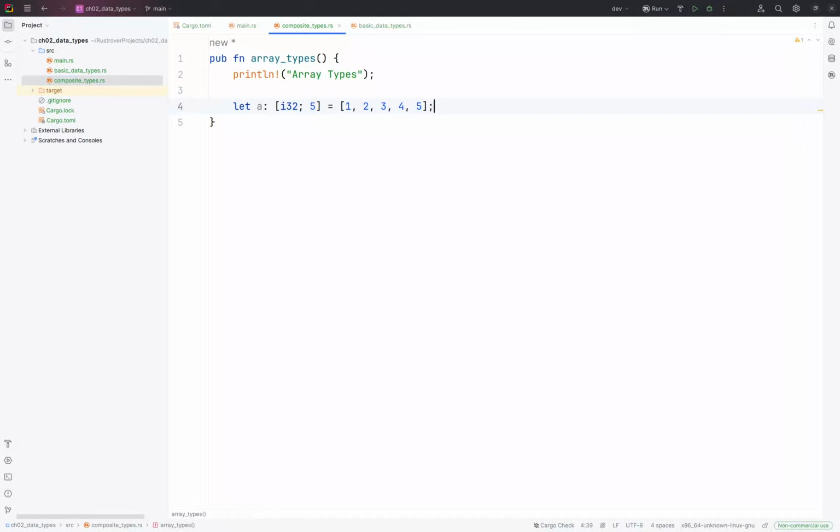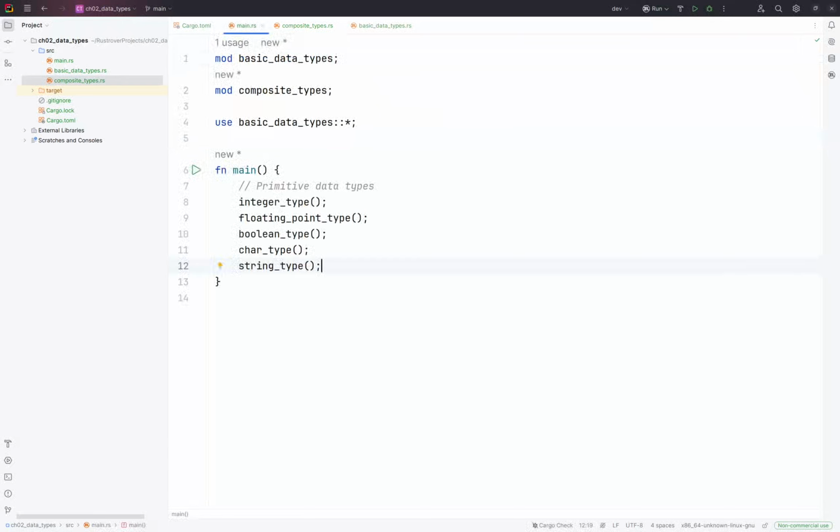Let's print our array. Here we are using colon followed by the question mark inside the placeholder to print an array variable. Array is a composite type, so it needs special mechanism to print on screen. The syntax is nothing but a debug placeholder. We call it a debug placeholder. Earlier, in case of primitive types, we did not use it, but array is a composite type, so we have to use it. Now let's call our function from the main function.